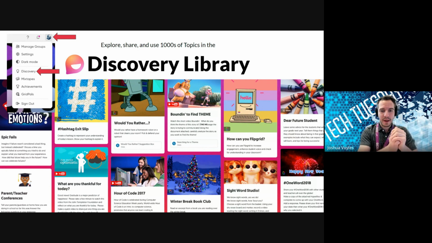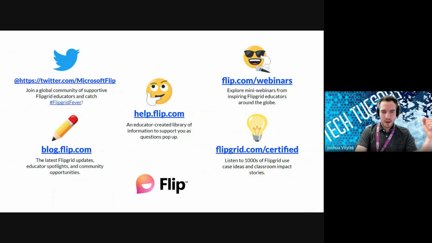So the Discovery is basically a library that you can go to search through. And there's a lot of other great resources in there that you can use in your topics. And so you can see there's just an idea of kind of what it looks like there. And if anybody is curious about that, we can actually go and show you that as well.